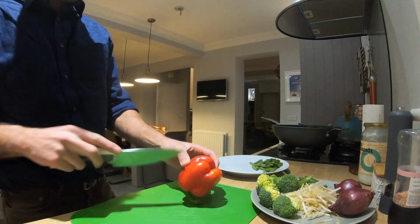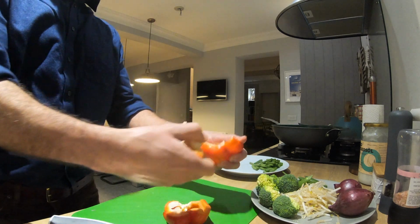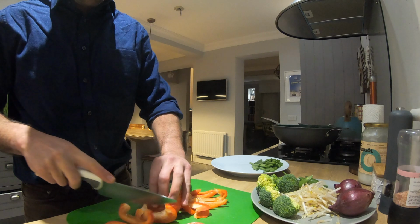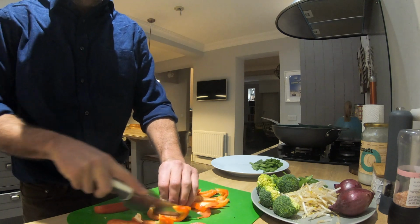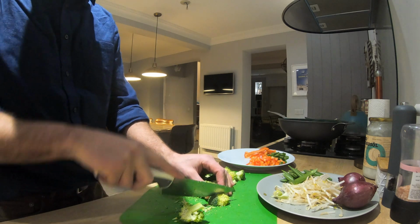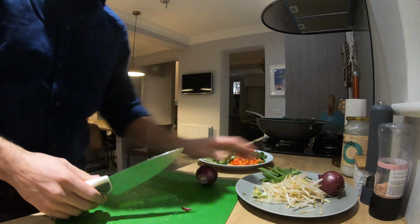The red pepper, I split it in half as well. In fact, I just rip it open. Rip out the inside, rip out the white bits, rip out the seeds, clean it all up, and then chop it fairly big. A lot of stuff can stay big for this stir fry. Broccoli heads, chop those in half, chop them half again, and the other half in half again, just like that.